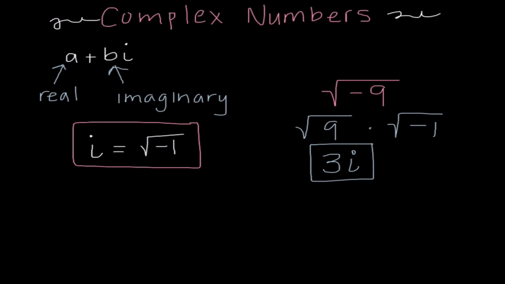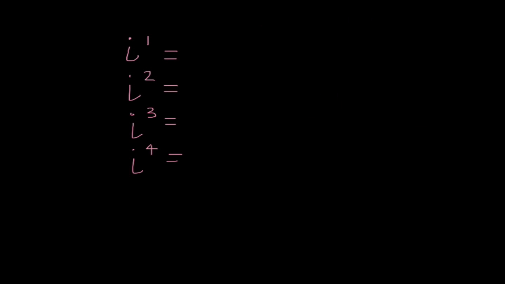With this knowledge, we can actually find the radical of any number. If you're paying attention, in standard form, we only have i. I don't have anything that is i to a higher power. So it is important that we know how to convert i's with exponents into something we are used to. We know anything to the first power is itself, so i to the first power equals i. i squared is actually equal to negative 1. And the reason being, if we think about when we're squaring something, the square root of negative 1 times the square root of negative 1, negative 1 times negative 1, we have a pair, so negative 1 goes out in front. This one is extremely important for us to know. We use the fact that i squared equals negative 1 quite a bit.